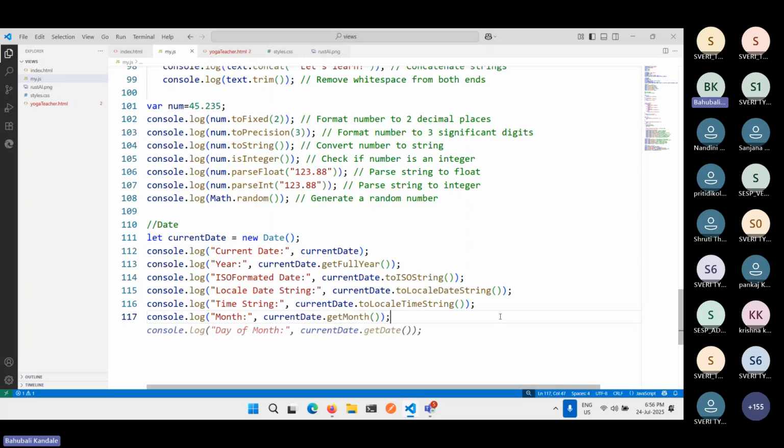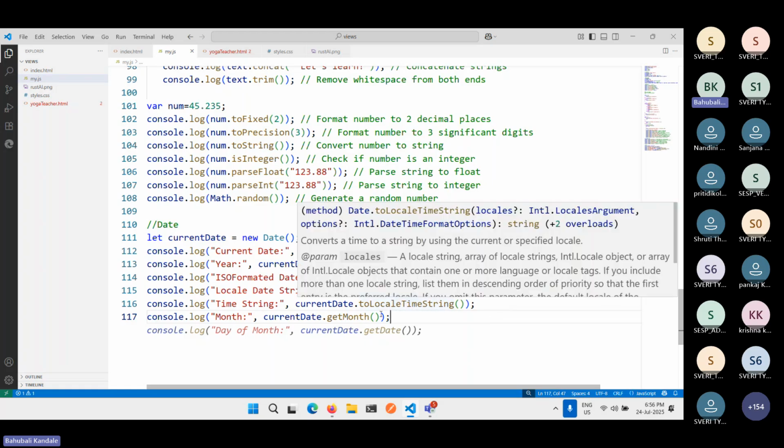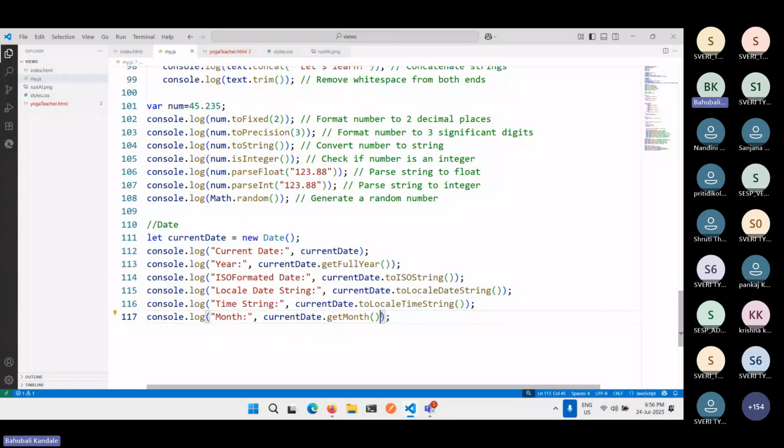So the getMonth method is there, and it gets the current month. That getMonth is zero-based index, so that's why I make it +1. So months are zero indexed.